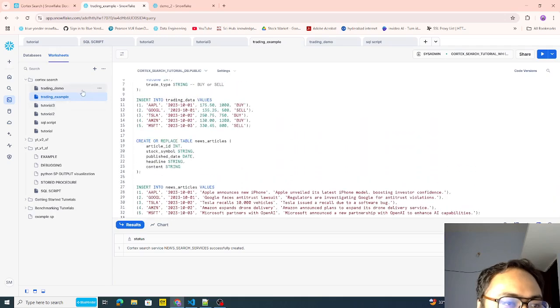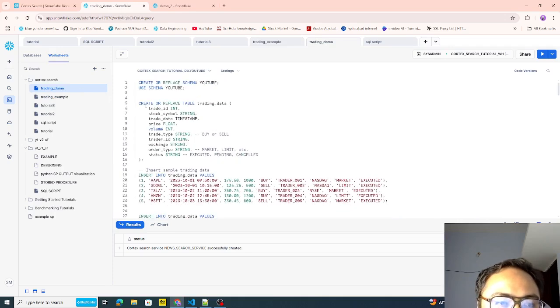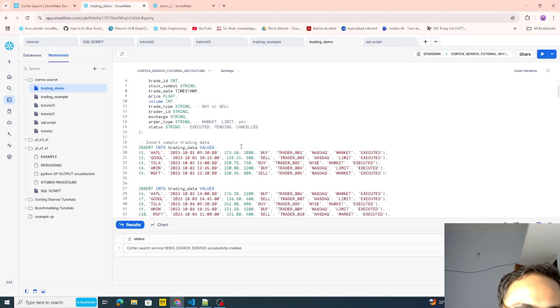Likewise, in this case we have taken one trading example, right? So let's say this trading demo. Here we have created one table named trading data that has all the trading activity done by different traders on different days. We are collecting the stock in which they are trading, the unique IDs, the stock symbols, the date, the price, the volumes, the trade types, whether it's buy or sell, the trader's ID, the exchange they are trading on, the order type, whether it's market or limit, and the status: executed, pending, or cancelled.